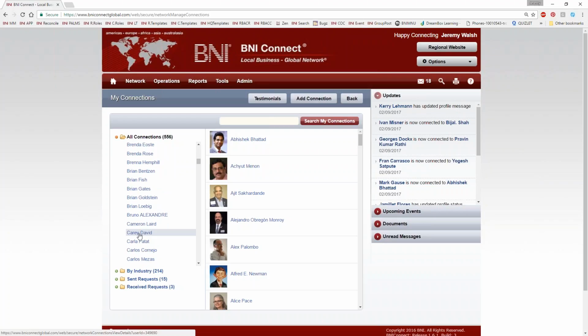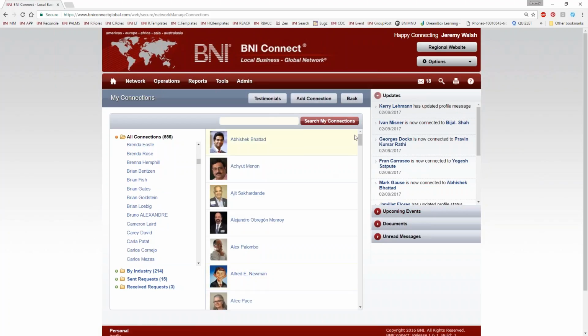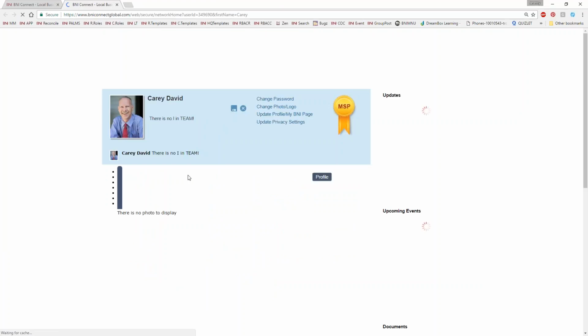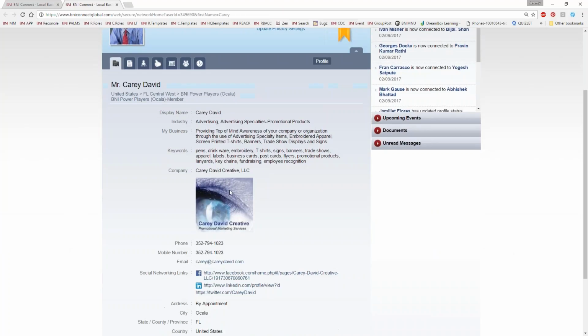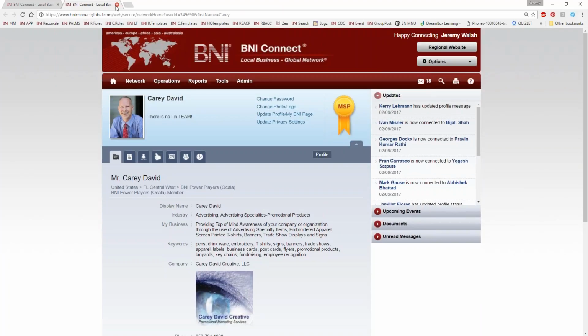So we'll put them in here once you connect with somebody, and when you click on their name, for example, you'll get a kind of abbreviated version of their profile. You can always, of course, click on their picture or click on View Profile, and that will take you out to see their full profile. All right, so this is Carrie's full profile here. So you can go and review all of his details if you wanted to.